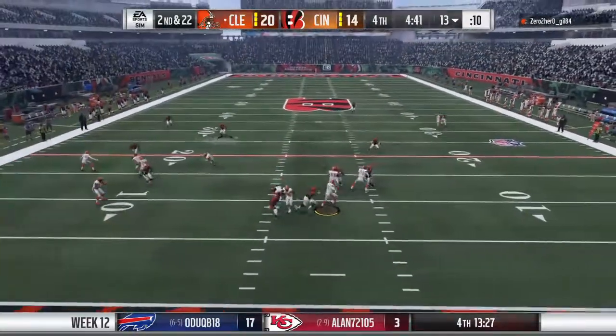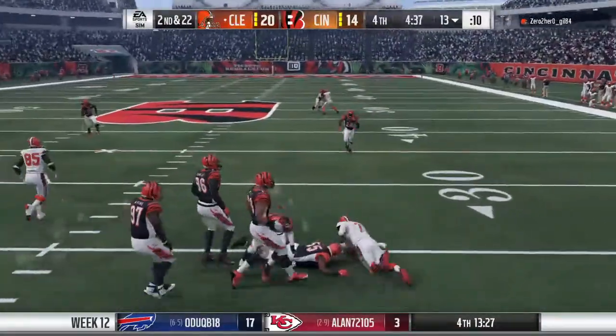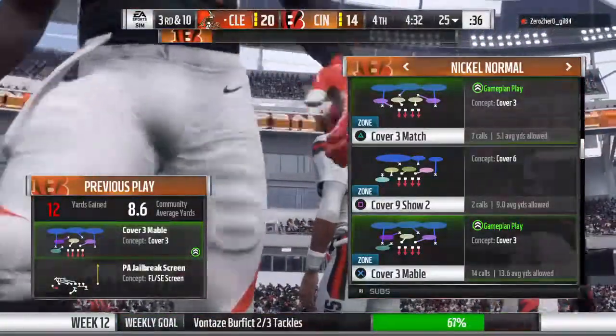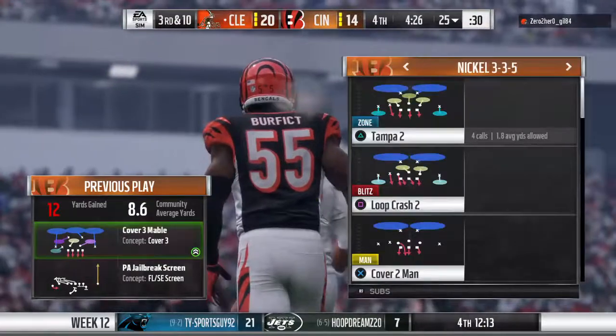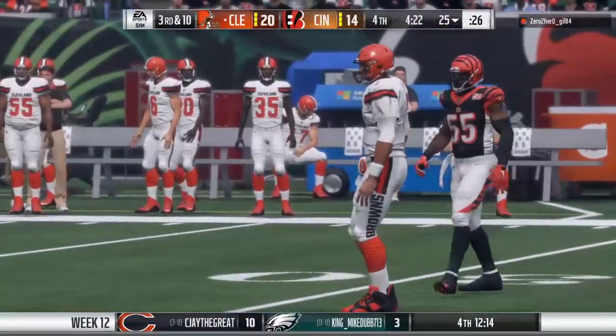Second down, Kaiser. Eluding the pressure right. And down he'll go at the 25. Pretty nice gain on the scramble. Gets him 12 yards. Partner, it was a definite passing down, but he was able to leak out and pick up some good yardage, even though the coverage was excellent. Maybe it's not exactly how they drew it up, but he still got a big chunk of yardage on 2nd down.